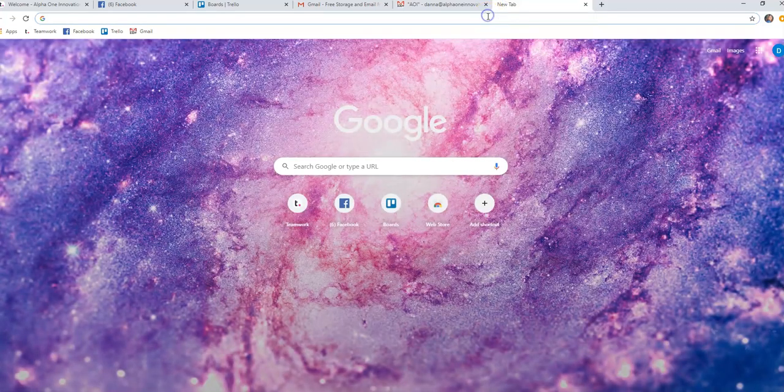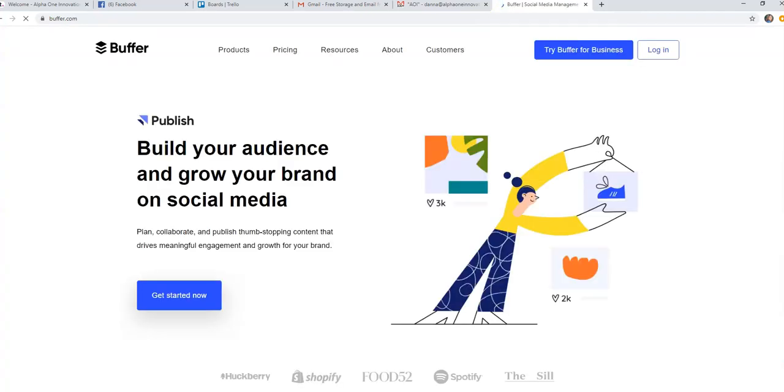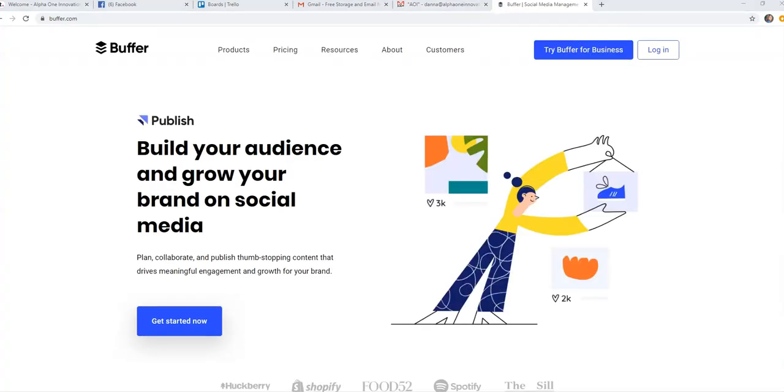And then I can log into my Buffer, which I would do for a client. I don't use Buffer too much personally. I use Social Bee. Got a really great deal on AppSumo one time, and I love it. But I'll log in just so you can see how it'll look.